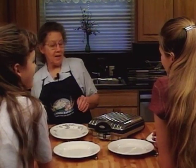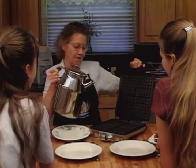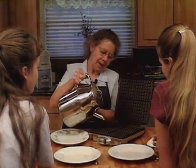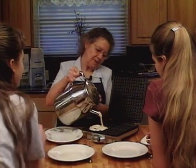And we're going to do another exotic thing that is with the starter. We're going to do waffles today. Yummy. And we made the waffle dough last night. And so this morning we will put it in the waffle iron and try them out. Oops, it's pretty full, isn't it?